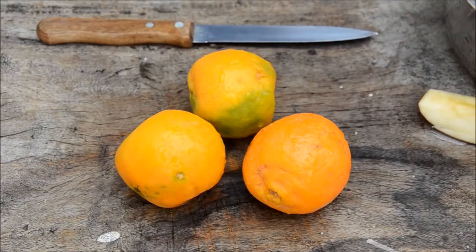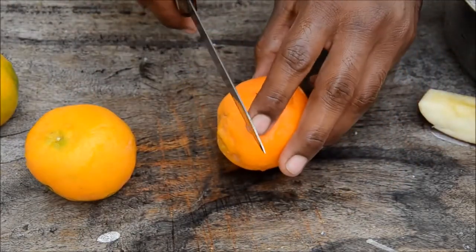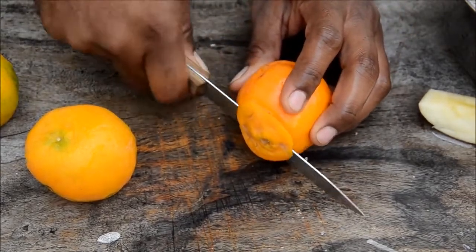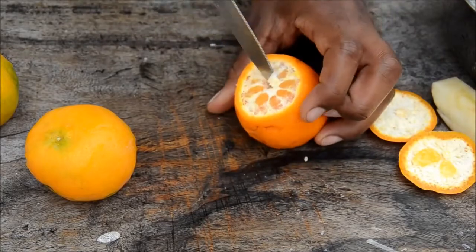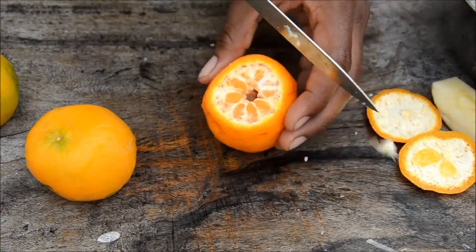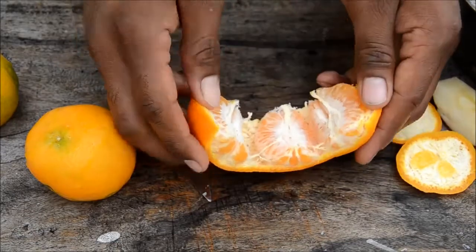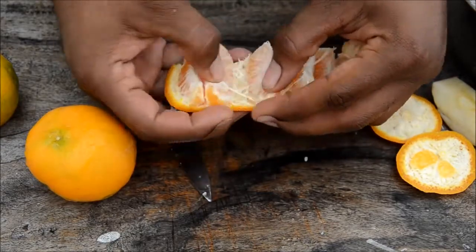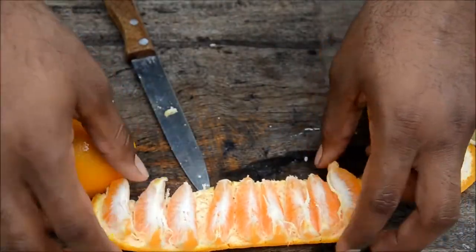Today let's see how to eat an orange in a cool way. First wash your hands and grab a knife. These are Indian oranges — really small but really sweet. Cut off the top and the other side, then remove the center part, and cut it on one side so you can just open it. This looks really nice if you serve it to someone who comes to your home!